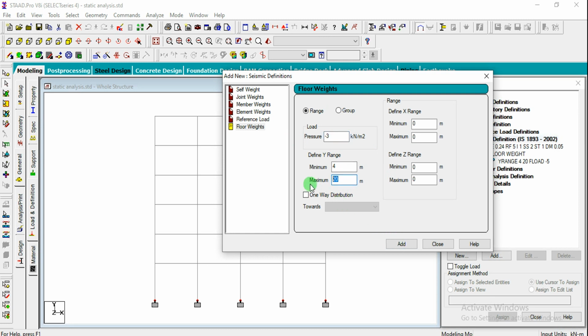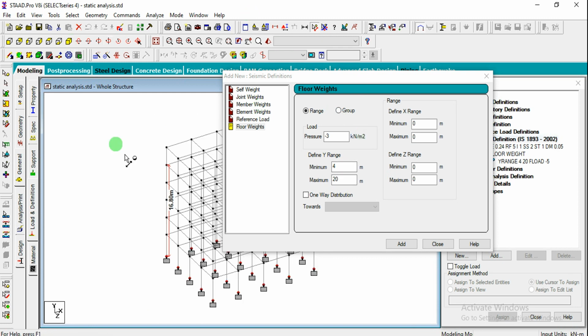If I want to define for different floors, you can define it. Right now I want to define for floors 1, 2, 3, 4, 5 floors. So you have to take 20 minus 3.2 and give this height. Otherwise, simply you can calculate from here to here. So this is 16.8. You can check that in 3D also. So that is 16.8.